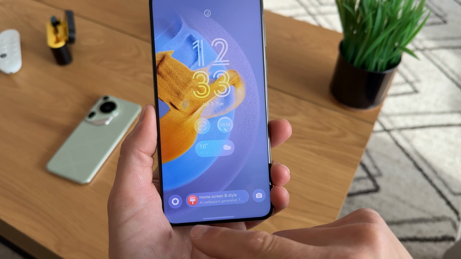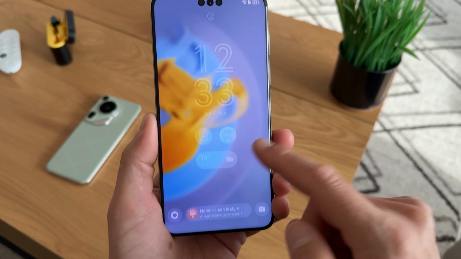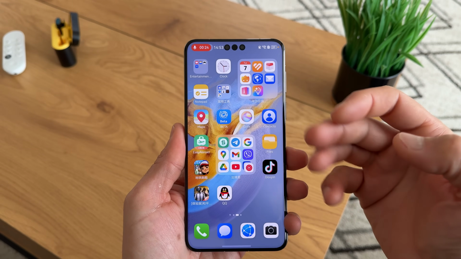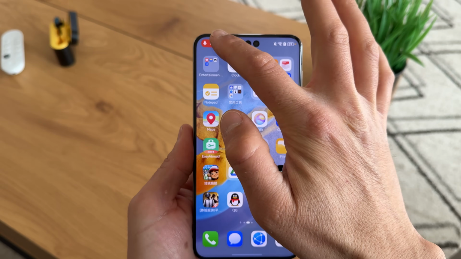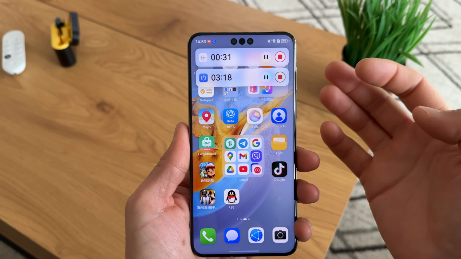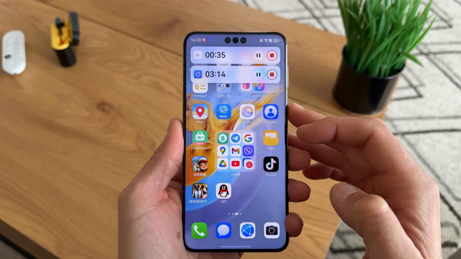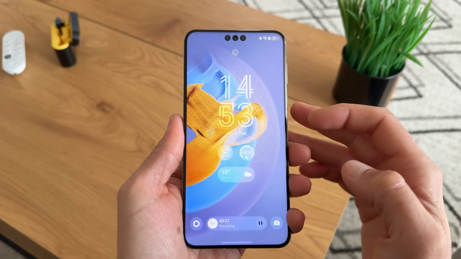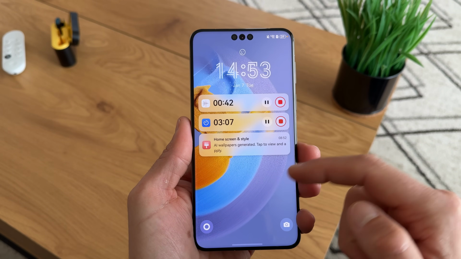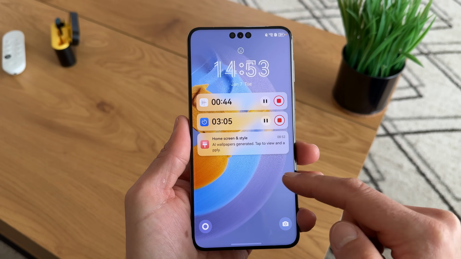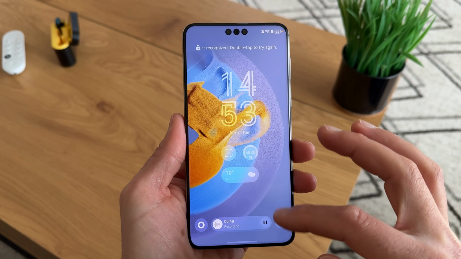Probably you can see something here. We have that pill-shaped notification. When you start two applications simultaneously and they are active in this island, so-called, if you tap here on the top, it will expand both applications. And if you lock the device and go to the lock screen, you can see we have now all the notifications here. And if you swipe down, you can collapse them again.